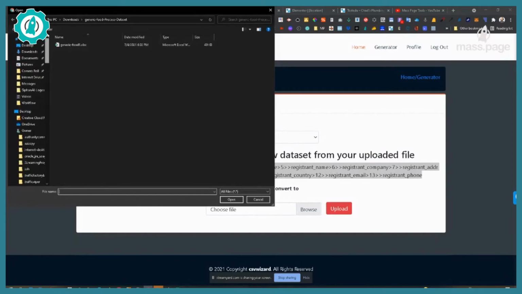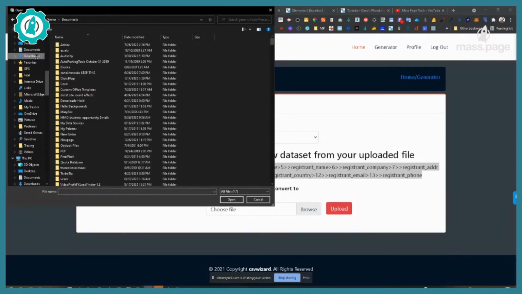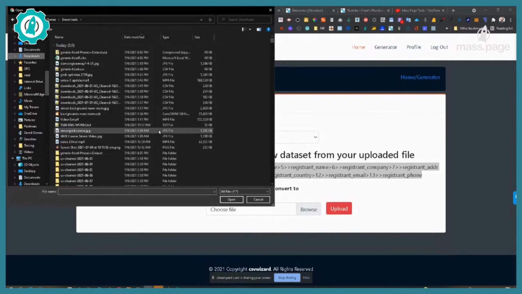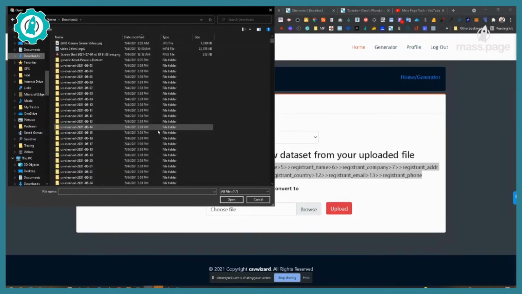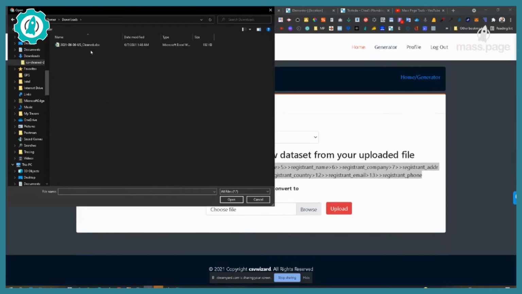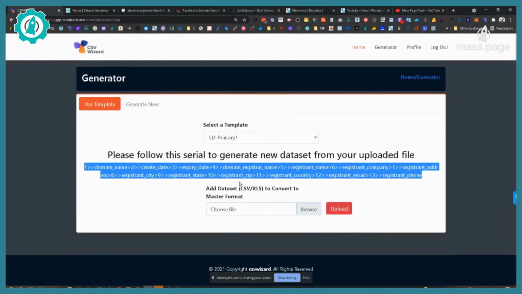So I will go to my downloads folder. So far, I have not found anything that does quite this. I built it because I wanted it for what we do, and I figured it would be helpful for those building sites down the road. With MassPage, being able to modify your data set, let's say for a Yive product or anything that uses a CSV to make dynamic mass pages or mass videos or mass anything, you have to get the data set up the right way.